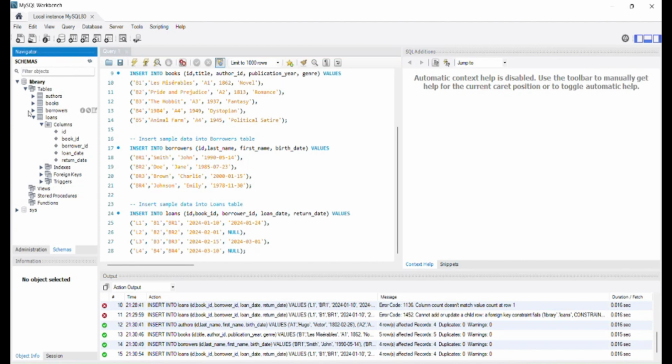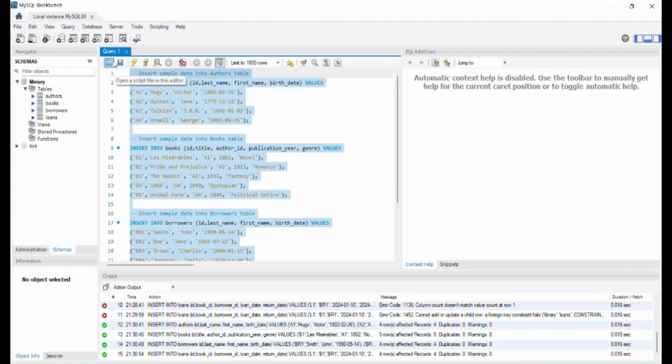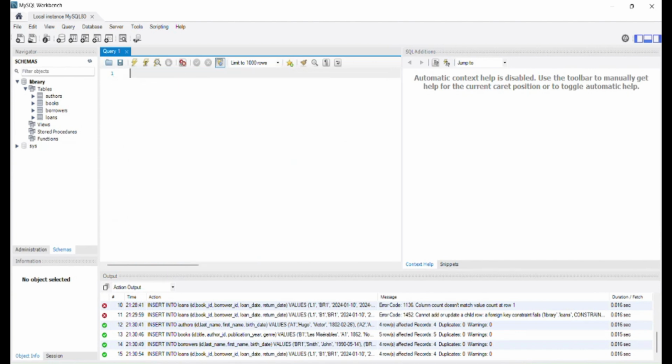If we try to look closer into our tables, to verify whether the data is inserted or not, into the authors and all the tables, we can select data from one table, just a random table.